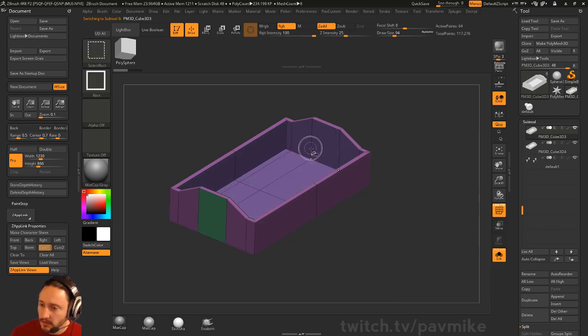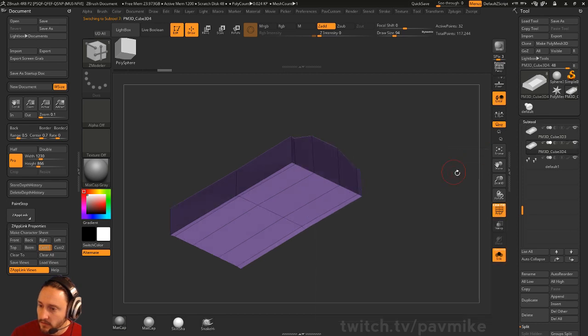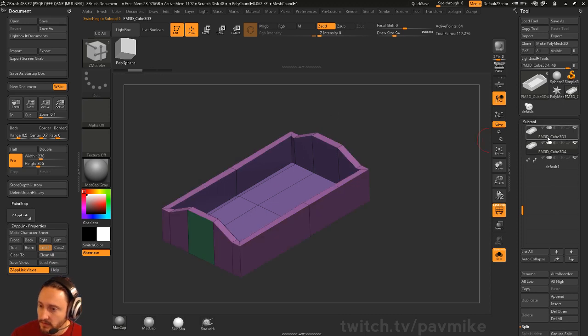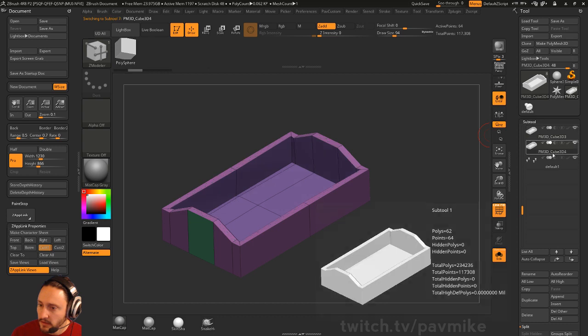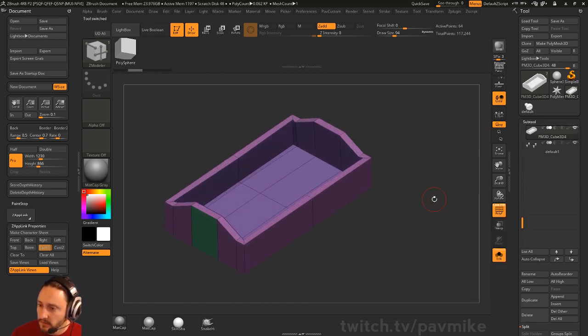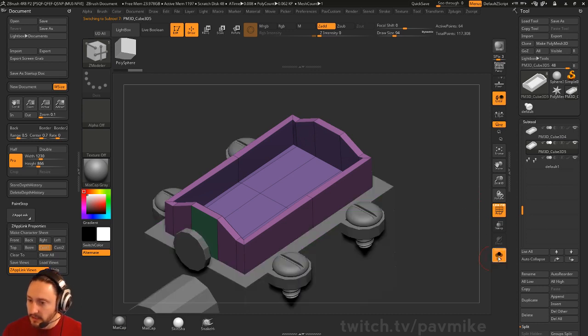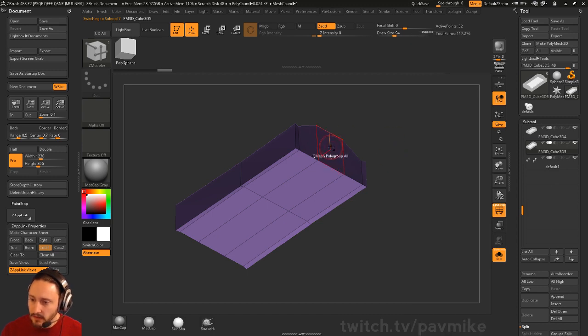solo mode here, delete hidden. We got this one here. Oh, you know what? We tapped Alt and then we, stupid. So this is our duplicate. Let's go ahead and delete this one, duplicate this one. So I'm in solo mode here. That'll kind of keep me from making dumb mistakes here. So I'll hold down delete hidden. Now I'm holding down Alt.